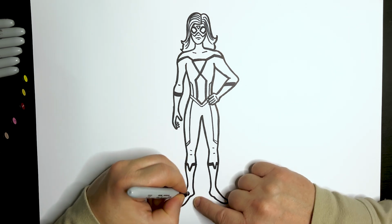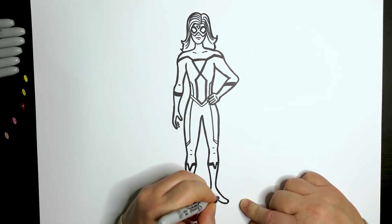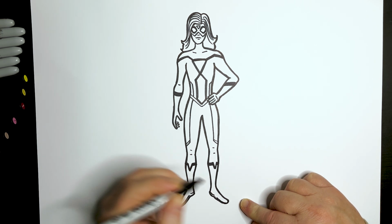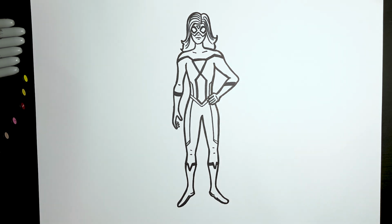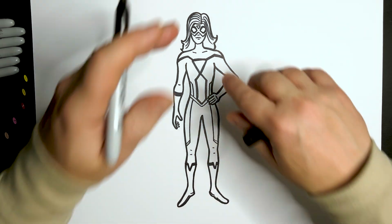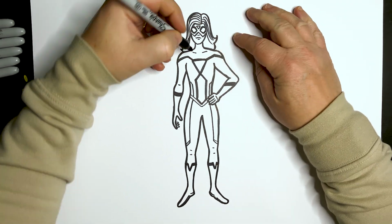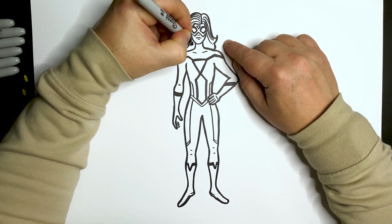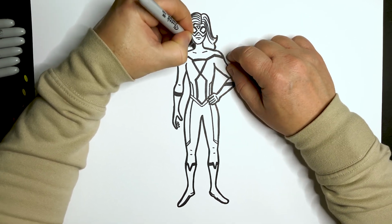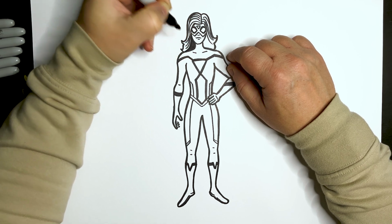The heels have got a slight colour to them as well, so I'm just going to kind of denote a little bit of a hint of a heel on the boot area here, like that. Cool, okay, it's starting to come together. Let's have a look at now just adding a little bit more sort of blacks and maybe a bit of cross hatching. So right in the hair there, you can see at the back, I think that would really benefit, I suppose, from having some black filled in around there.